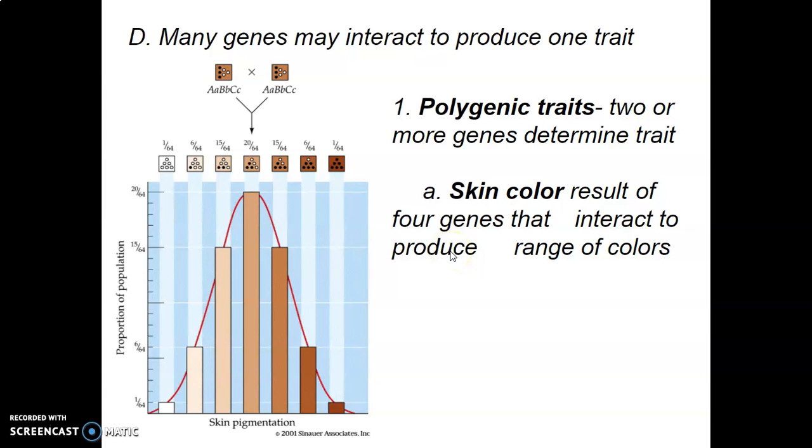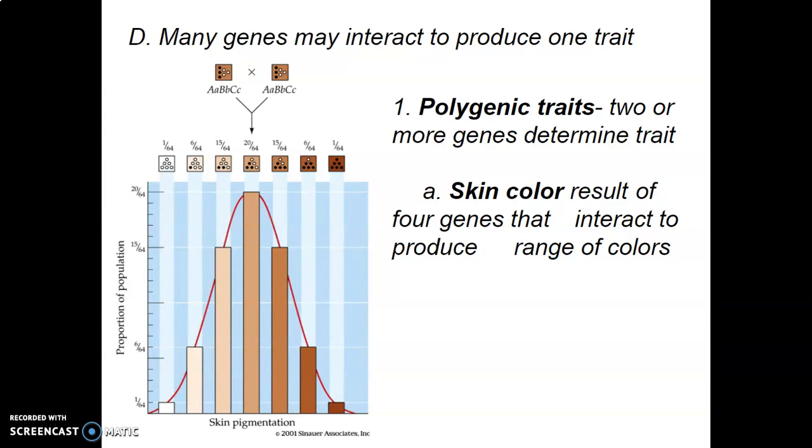Now, many genes may interact to produce one trait. I wish it was as easy with people, for example, as it was with pea plants. That's why Mendel's stuff was so amazing, that it all came together to work out the way it did. Peas have a lot of monogenic traits, meaning that they only have to do with one set of alleles. So things like pea tallness, or the pea shape, or the pea color, and things like that only really look at one gene. Now, a lot of organisms, including a lot of advanced organisms like us, have polygenic traits, meaning that 2 or more genes determine certain traits.